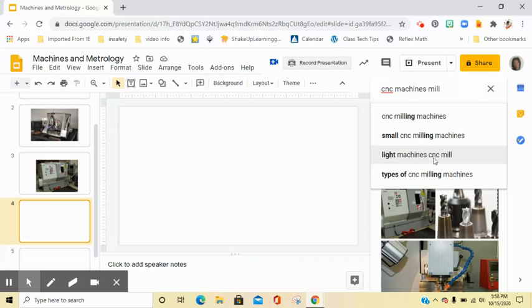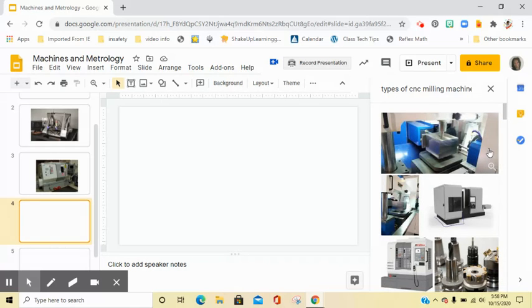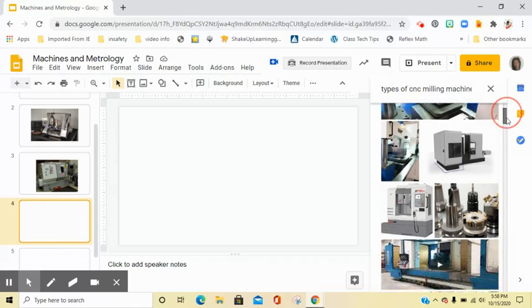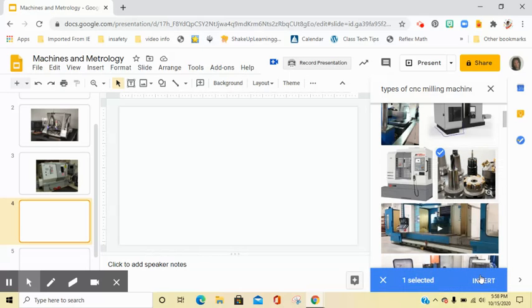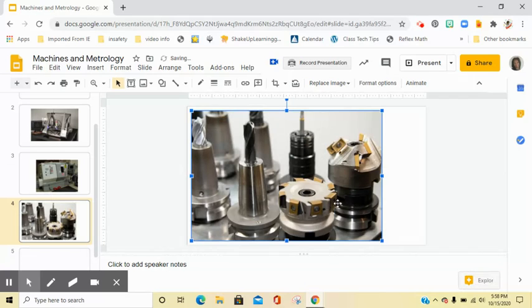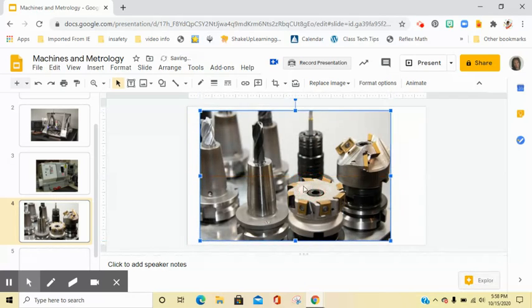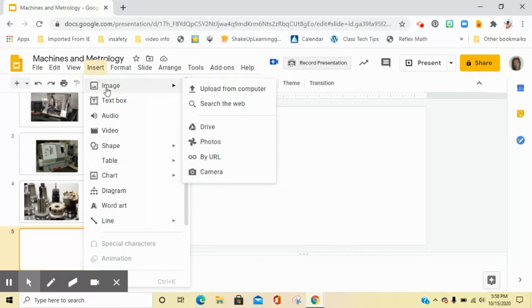All right, so let's look for some milling machines. And oh, I really like the way this was inserted. That looks so good. All right, let's try one more. Insert. Let's see, welder.